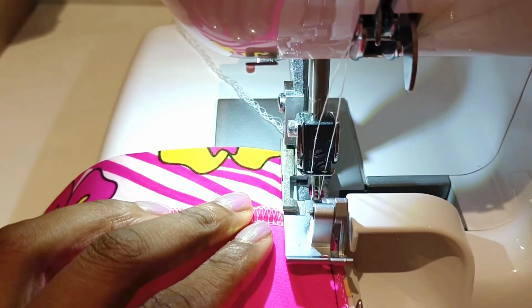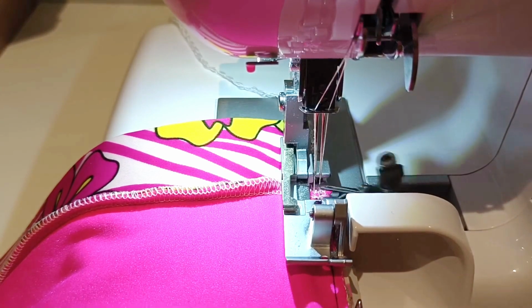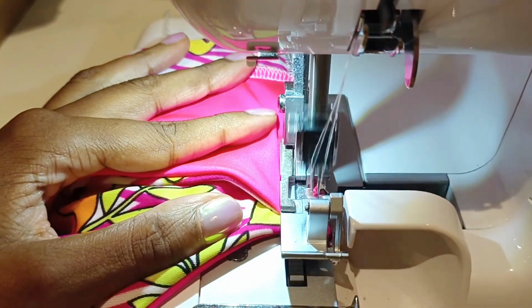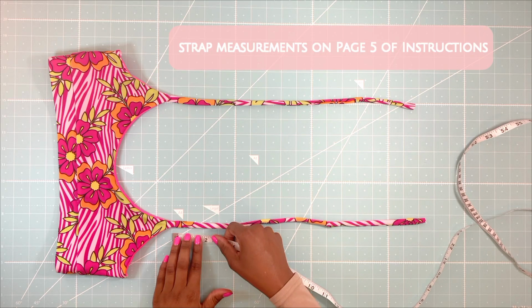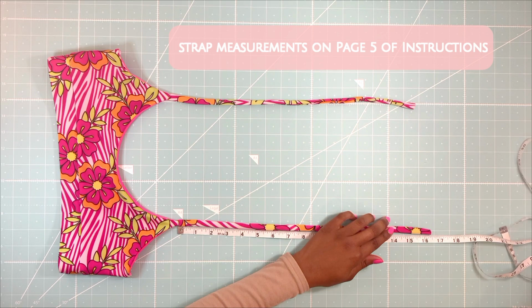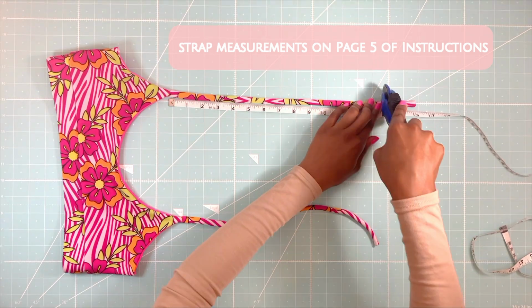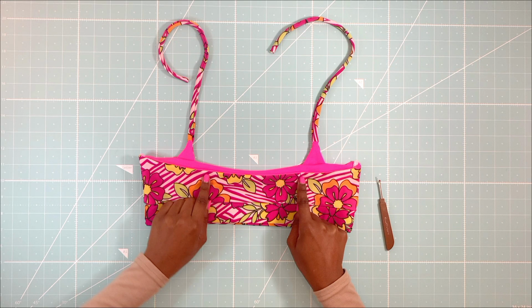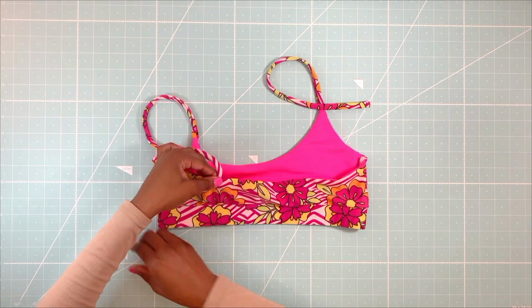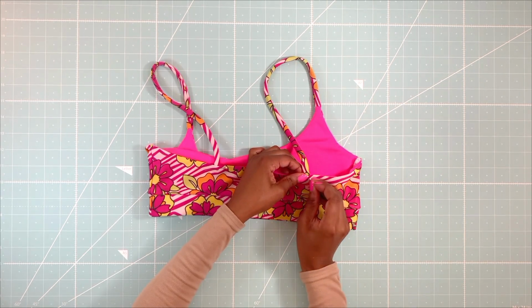And now, you will proceed to serging the side seam closed from bottom to top. For size medium, your strap should measure 14.5 inches. For the other sizes, please refer to the chart on page 5. And the last step is to seam rip the hole openings for the straps and to tack in your spaghetti straps using a 1/4 inch seam allowance.